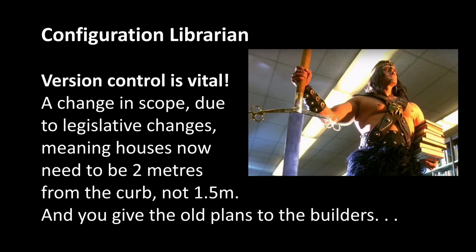So there's perhaps a silly example, but it's plausible, that I've got here: legislation does change. Now, normally in the building trade, construction, you have quite a long lead into that, but that doesn't mean they can't happen at short notice, and it doesn't mean that we can't miss them. So we are going to build a whole bunch of houses here, and the legislation changes to say that actually the distance between the road curb and the wall of the property has to be a minimum of 2 meters to allow wheelchair access and prams and things like that to pass. So that's just one I've made up. It's not true. I've made it up. Don't run off and panic.